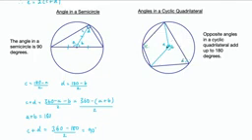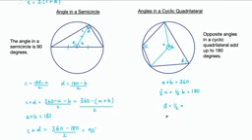The first thing we can state is angles around a point add up to 360, so A plus B equals 360. And then if we divided all of that by 2, we could say half A plus half B equals 180. Now looking at D here, in relation to A, it is the angle at the circumference. If this was the angle at the center, this is the angle at the circumference, and therefore we know that D is half of A. So we can say that D equals half A.